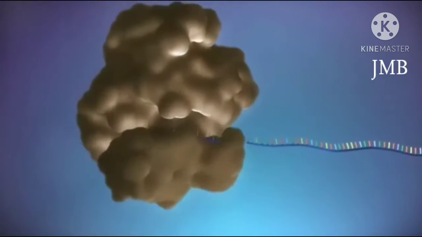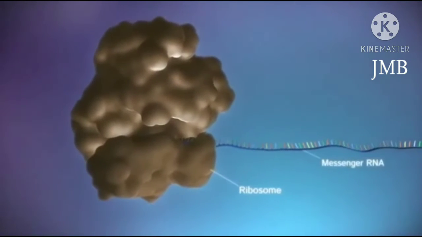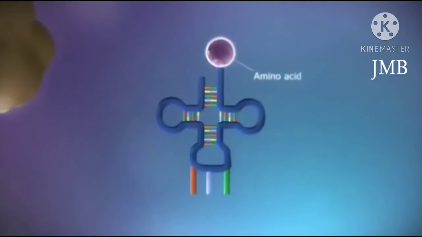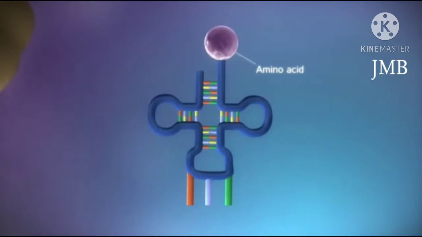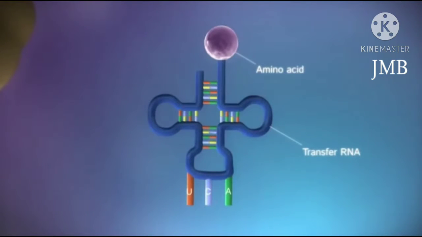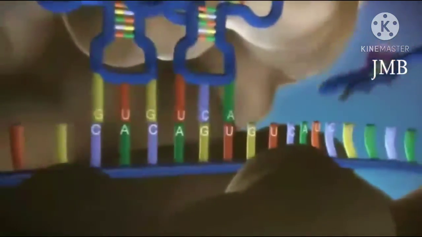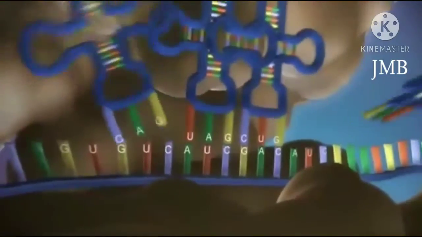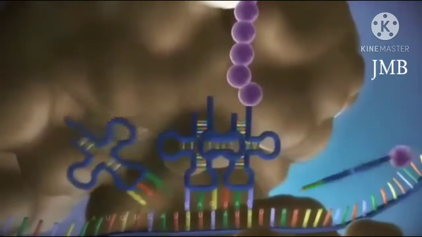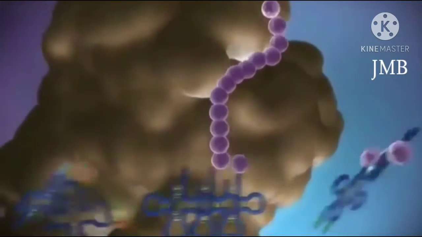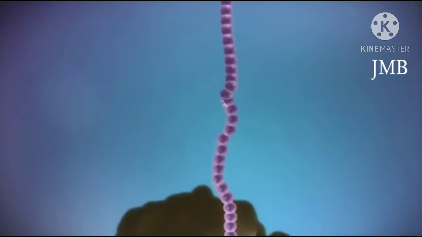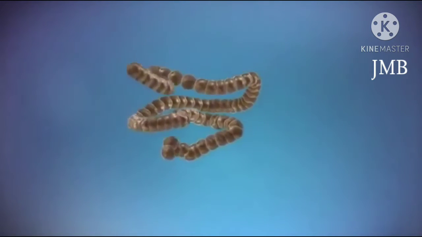Protein factories in the cytoplasm, called ribosomes, bind to the messenger RNA. The ribosome reads the code in the messenger RNA to produce a chain made up of amino acids. There are 20 different types of amino acid. Transfer RNA molecules carry the amino acids to the ribosome. The messenger RNA is read 3 bases at a time. As each triplet is read, a transfer RNA delivers the corresponding amino acid. This is added to a growing chain of amino acids. Once the last amino acid has been added, the chain folds into a complex 3D shape to form the protein.